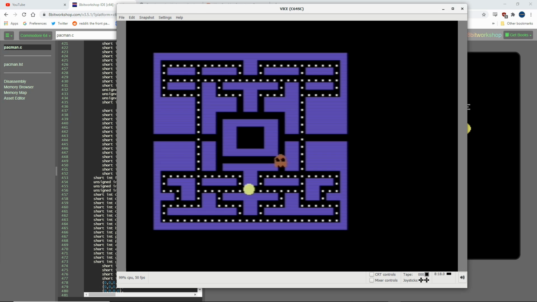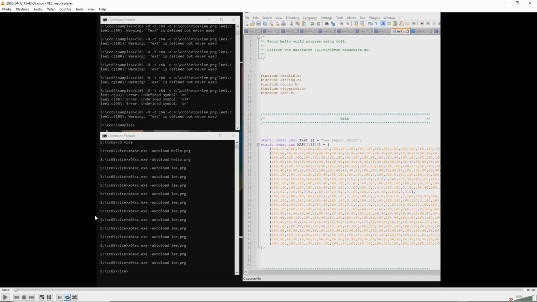So that is actually quite a lot of calculations to do in BASIC, and clearly we can see that it's just too slow. And while showing this on Twitter, somebody recommended that I look at CC65, which is a 6502 compiler that has direct support for the Commodore 64.